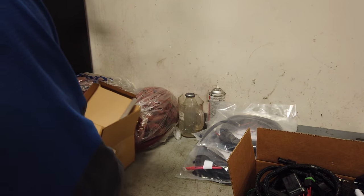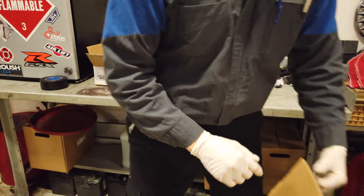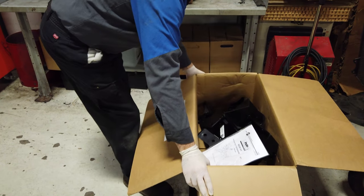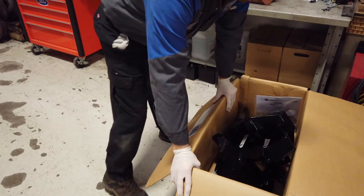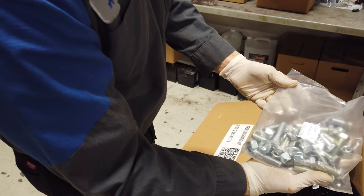So now to the meat and potatoes. You're going to wonder why or how all this is going to be attached to the vehicle, and it is all with this. We got some beefy powder coated mounts. This box is pretty heavy. I'm not going to lift that up until I need to put it on. Whole bunch of fasteners.